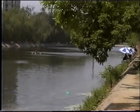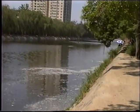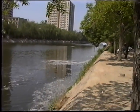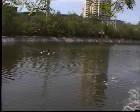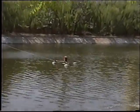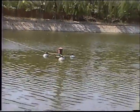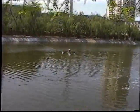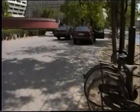We saw one guy catch a big fish, but it didn't look too pretty. I mean, it was kind of like a carp or something like that. It had big scales. It was brown, kind of looked muddy. I think this pond is maybe only 3 or 4 feet deep. It's not much. And they got these little aerators out there. Sometimes they turn the motors on and they spin around and cause lots of bubbles. I think the fish start floating to the top if they don't turn those things on. So, okay, we're continuing on to the market. Just hang on, we'll be there soon.